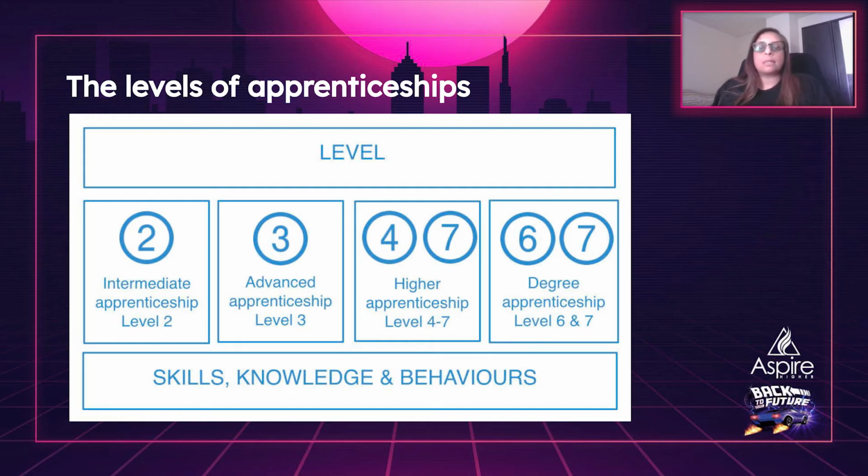To start an intermediate apprenticeship, you've got to have completed year 11 and be 16 years of age. And then there's no upper age limit for an apprenticeship. So when it's right for you is when you might think you want to start an apprenticeship. After year 11, you might want to get into the world of work. You want to develop your skills. You want to earn money. You may look for apprenticeships then.